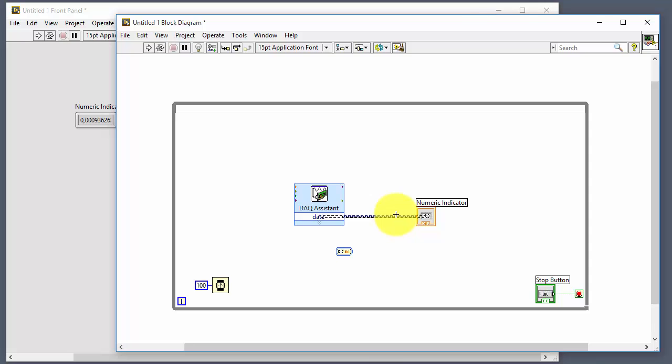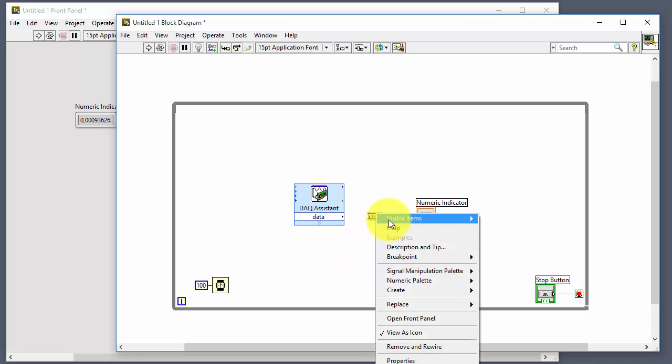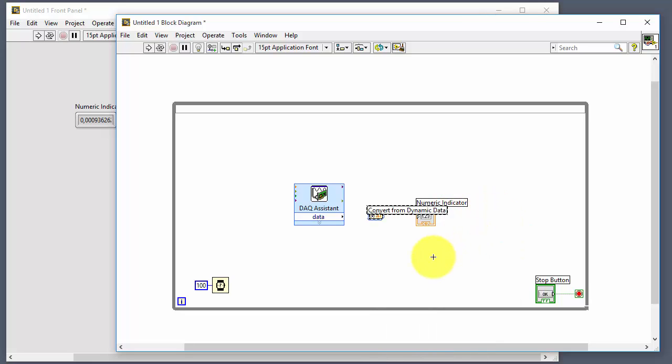And in this case we can just remove this wire and put this one in between like this, and then you can wire the output here into the input of this block and the output here into this block. So now we have used this function in order to convert the signal from this specific data type to this double data type like this.